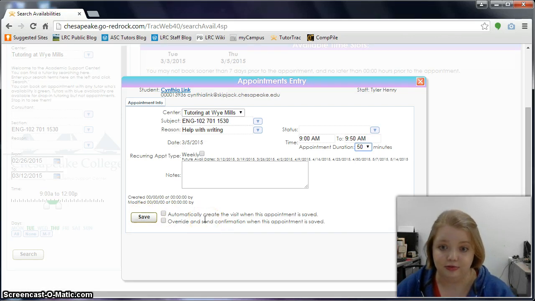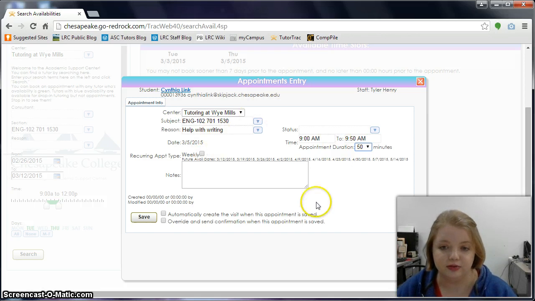The only other thing to note within this screen is if Cynthia said, I'd like a 50-minute appointment every Thursday from 9 to 10 with Tyler for the rest of the semester, this little button makes the appointment a weekly appointment. So by clicking this one button, you would reserve an appointment for all these dates indicated, which saves a lot of time. But if you pressed it, you'd be making 15 appointments at a time. So make sure that the student wanted to see this particular tutor every week for the rest of the semester.